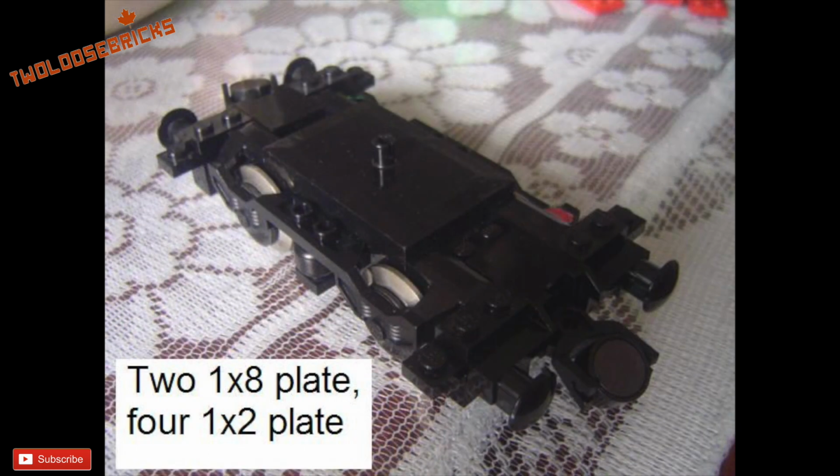You're going to need a few parts. You're going to need at least 2 1x8 plates, 4 1x2 plates. And you're also going to need your end bumpers that you fit on the motor from a train car or the motor itself, and your side rails that come down around the side of the wheel trucks. So put them on first.